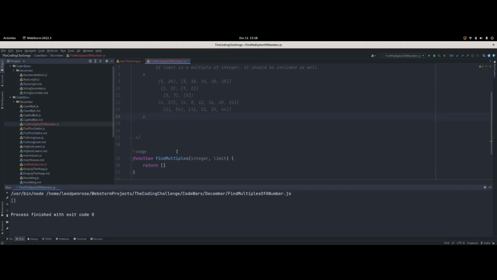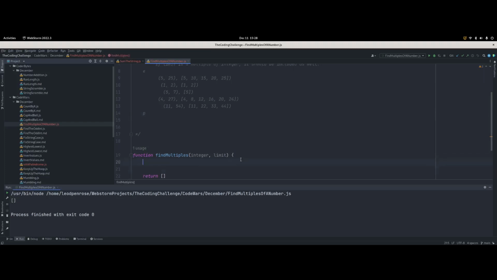So how will we go about doing this? We have this integer, and we need to go find its multiples up to that limit. So I would start out with a for loop going up to this limit, right? And you gotta be careful with the limit because you don't want an off by 1 error.